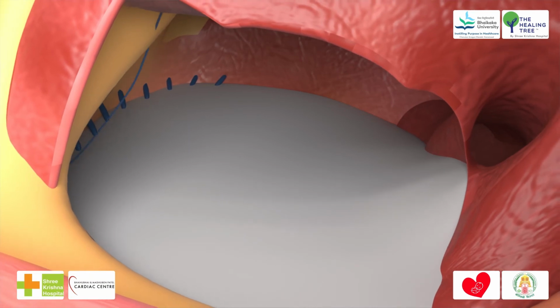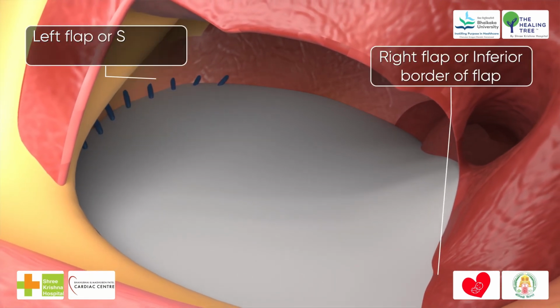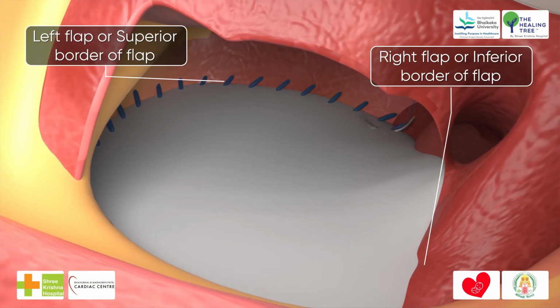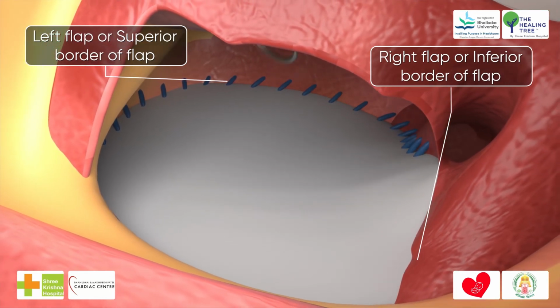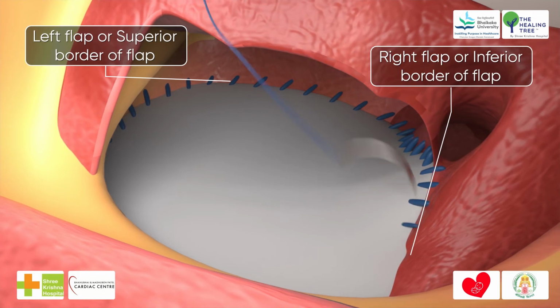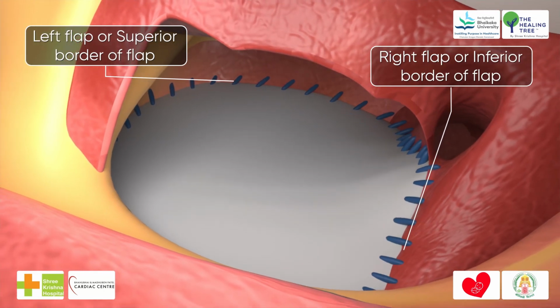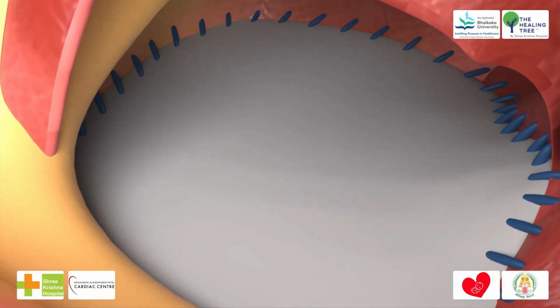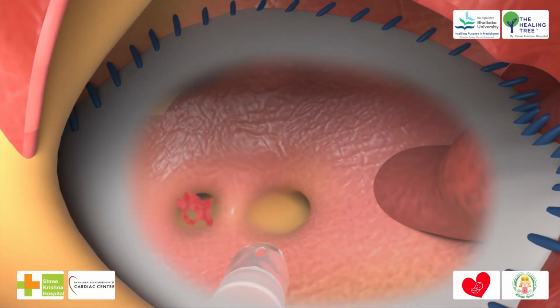Principle of suturing. The right flap and the left flap of this atrial flap can also be referred to as inferior border of flap and superior border of flap respectively. One arm of the double-ended suture attaches the flap superiorly, staying below the cut edge of the septum. The lower suture line runs towards the stay stitch below the right inferior pulmonary vein. This completes the floor of the SVC and IVC channel.